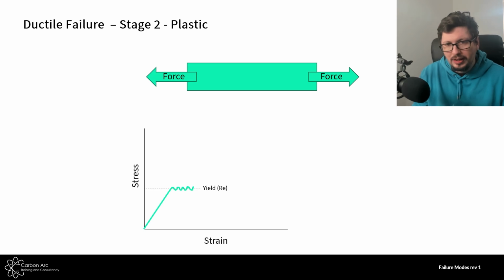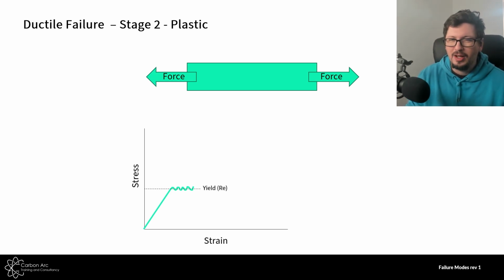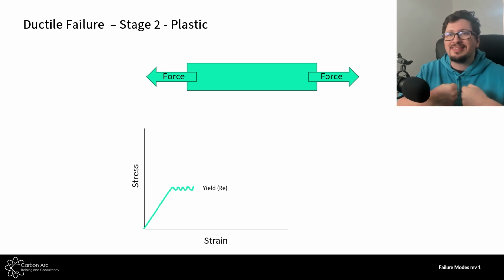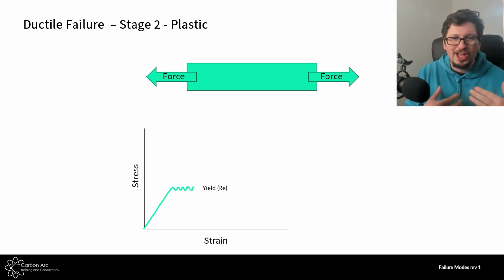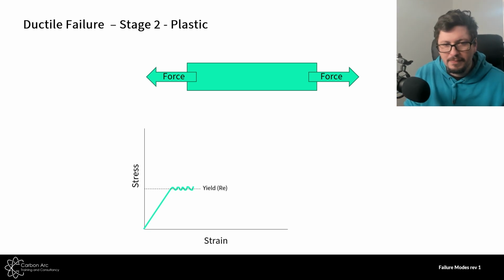Now, this is the point at which if I let go of my sample, it will no longer return back to its original size, and it's met what we call its elastic limit, and it's now in plastic deformation. Right? We never want to be here in a fabricated or welded structure, because at this point we're pretty much done, right? The material isn't doing what we expect it to do, and now it's getting longer. If you have a bridge structure, you never want to get to this stage, because it means you've kind of knacked your bridge.